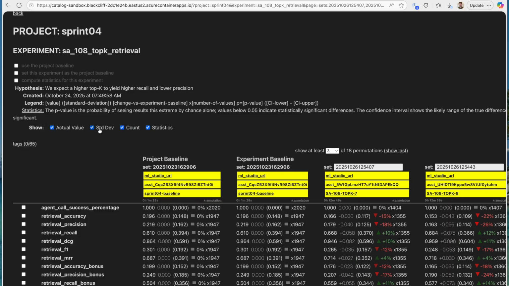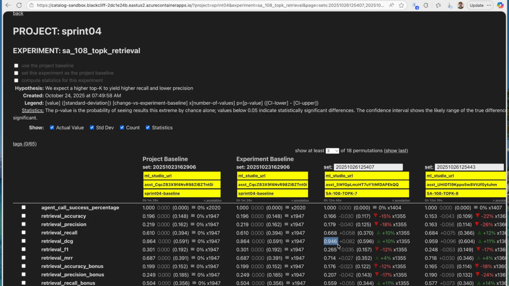The standard deviation is this number here, which is basically, a larger number means that this number is deviating by a lot.